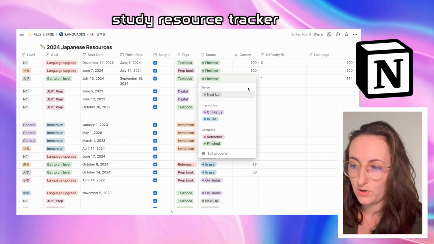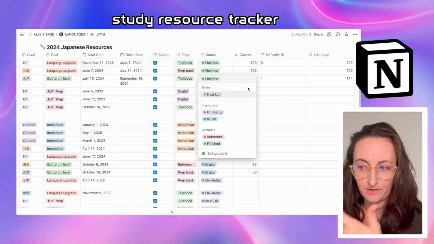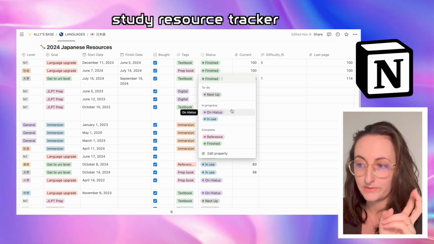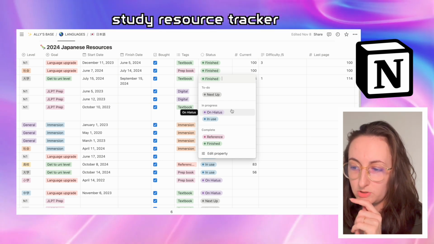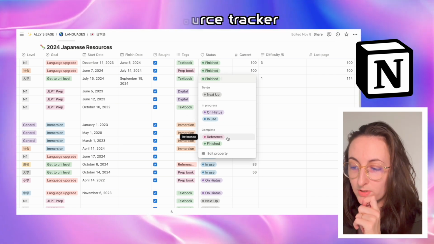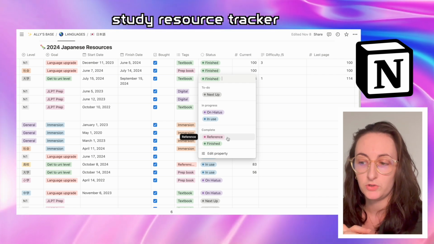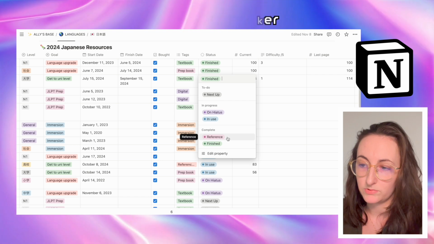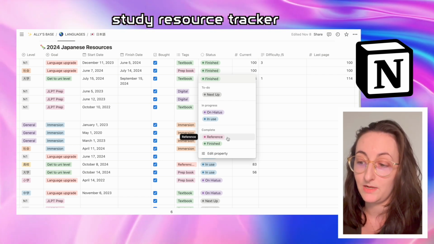You see I have a few different options there. I have a to-do option, so when I have a few resources that I want to cover next, then I will use this status here. I have an on hiatus type of status as well, when I just take a break with a resource, when I just stop using it. I have an in-use one. Reference one. Reference is when I basically completed using a resource, but I want to keep it as a reference because I want to reference it later. So just as the name suggests, I will keep it as reference in my table here.